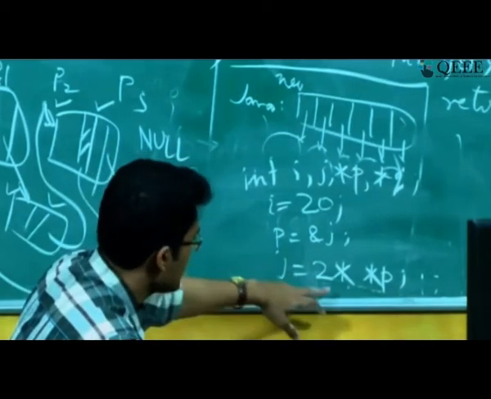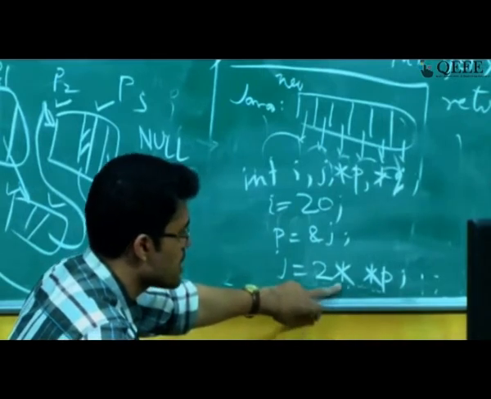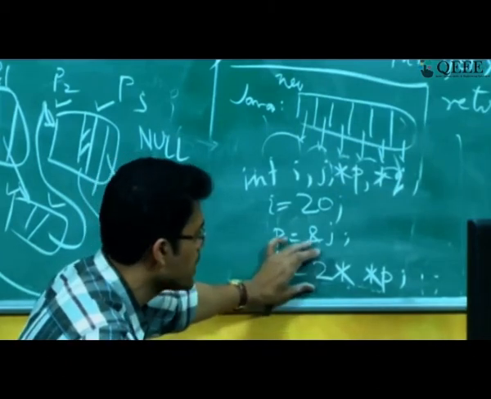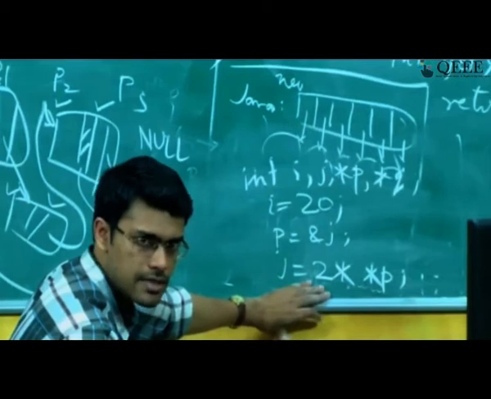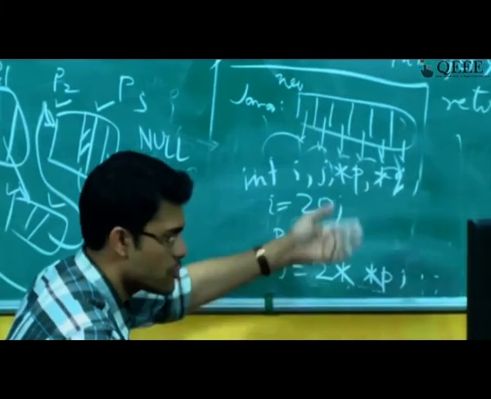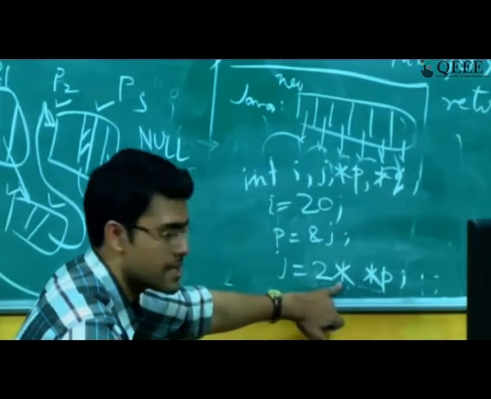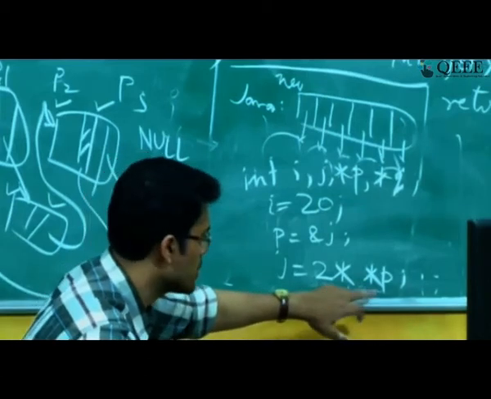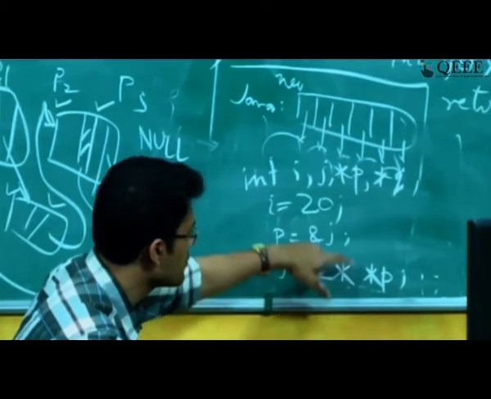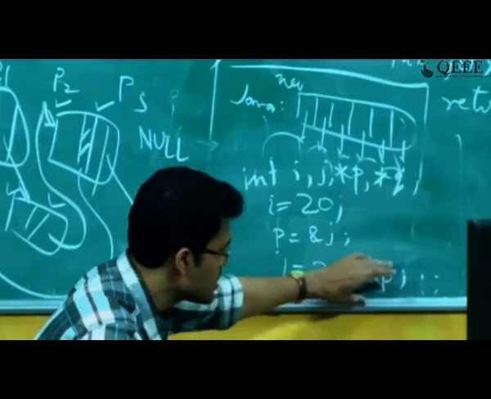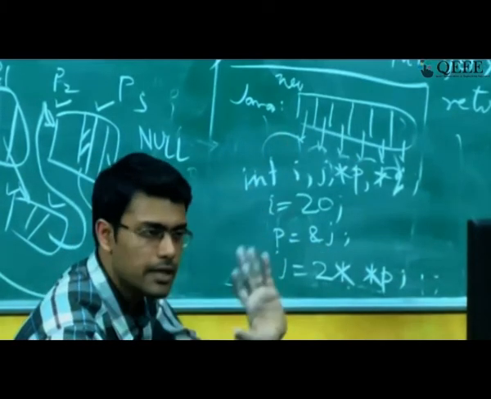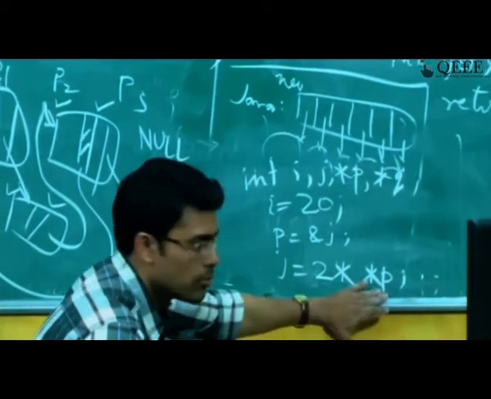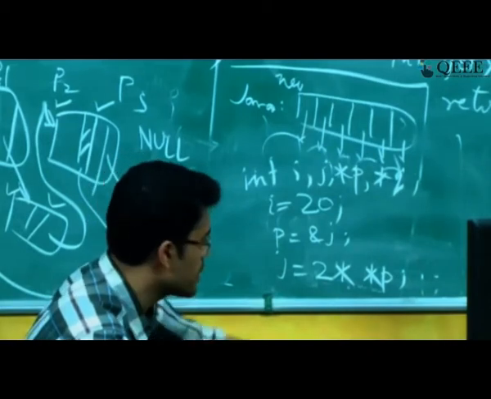What we are saying is that if we have overloaded the star operator which takes an integer as a parameter, this cannot be done on a class because 2 is not really a class variable or an object. So this has to be defined outside the class. If the binary multiplication operator star is defined with an integer as the first argument, 2, and star p, which is an integer, as the second argument, then this can invoke the particular operator, and that is okay.